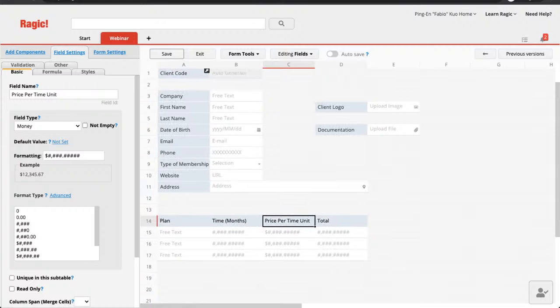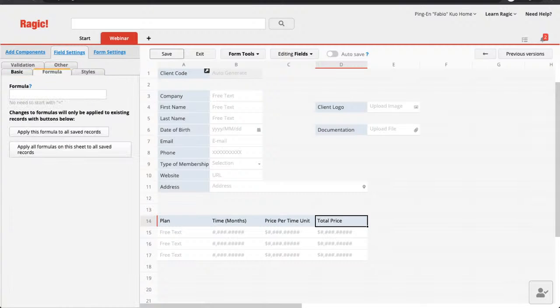The next crucial part of field application I would like to talk about is the use of formulas. You can use formulas on any field as long as you set them correctly. So if I would like to calculate the total price, I can name it total price and change this into a monetary field. To calculate, click on the field you have selected, click on the formula option, and enter the formula you'd like to use.